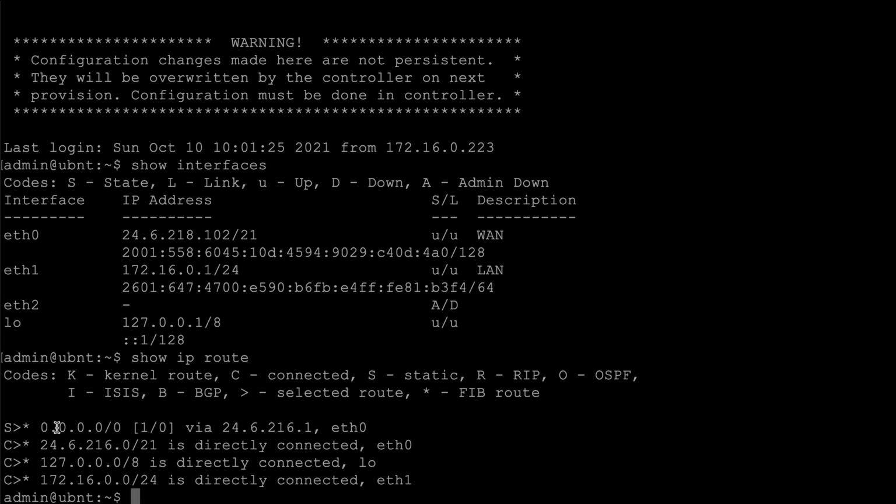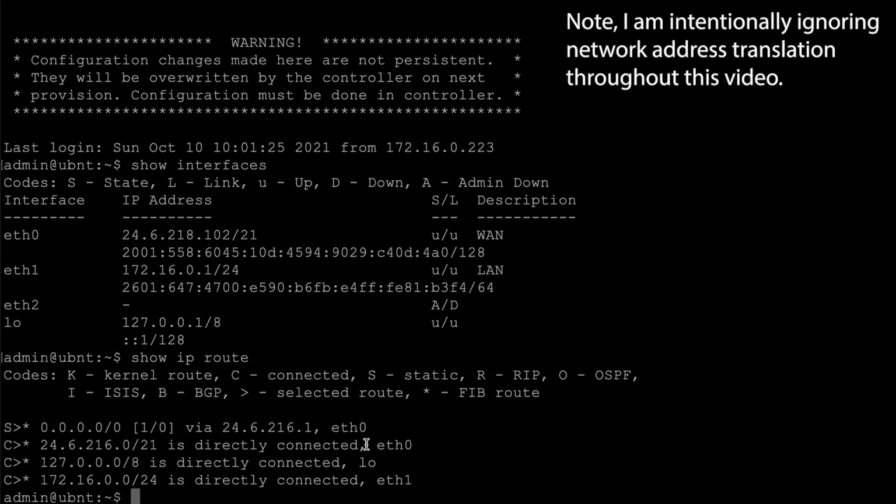And then this is the default route here. So it says that for any other address that matches, if we compare 0 bits, so that'd be any address, send it out my cable modem, and the next hop is 24.6.216.1, and that would be a router at my ISP that I'm directly connected to. So this is all pretty straightforward. Every device on my network has a default route that points traffic in one direction, towards a bigger network.